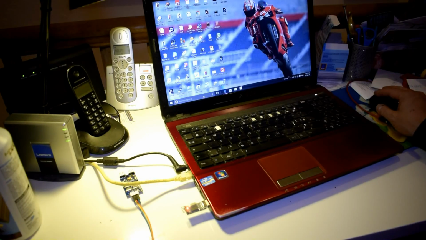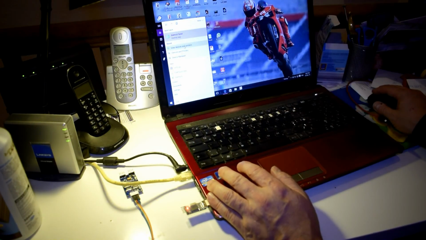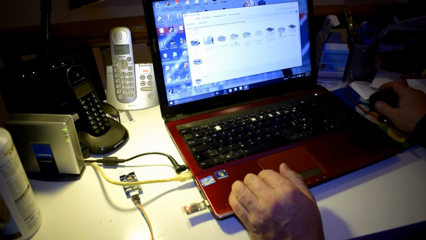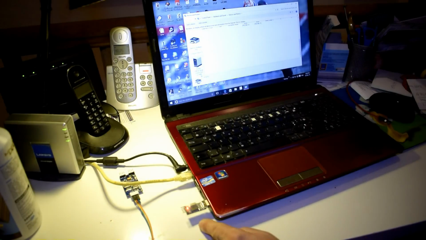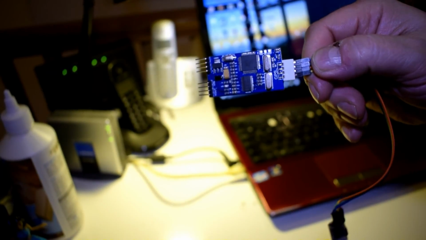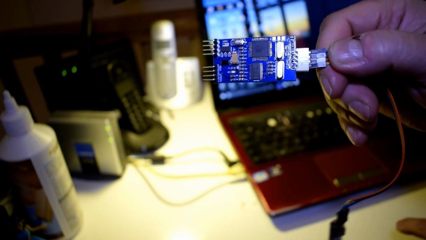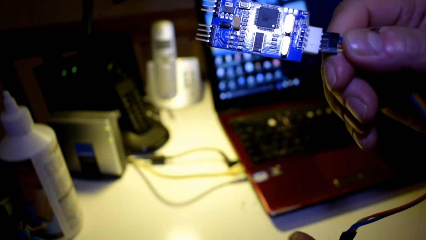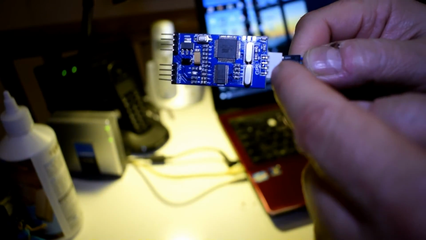As a matter of fact, I did so, and I can show you in my control panel, devices and printers. Here they are. Here we go. Prolific USB to serial port COM5. So that's now it's talking to it, and that's how it goes. So once you got the USB interface working and talking to the computer, you plug the USB interface into your OSD board by using a GPS plug. This is the GPS plug, as you can see.